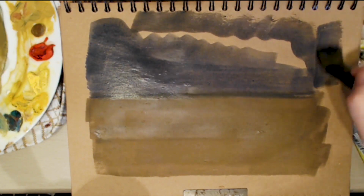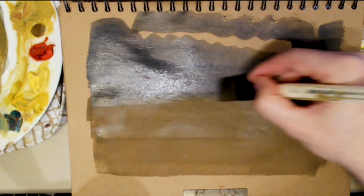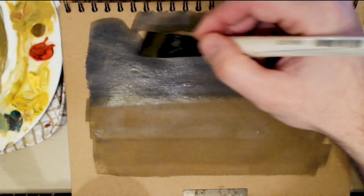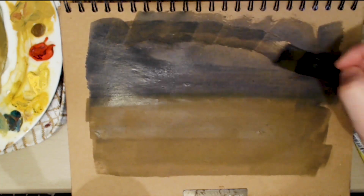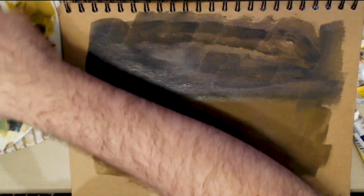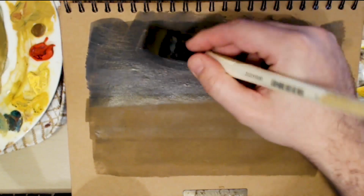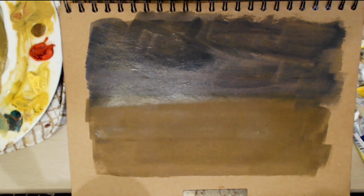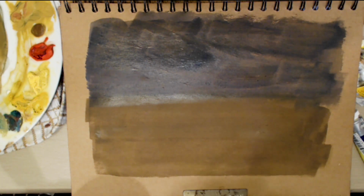But what we can do is have a bit of fun painting a landscape. So I'm doing my washes and things change as I'm painting, and I start seeing things that I want to do differently. But the beginning part of this one, I wanted like a dark, so something like that. And then, as it starts to dry away, that's when we can start adding more layers with another brush.